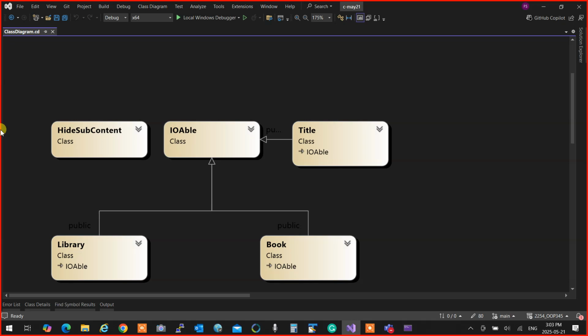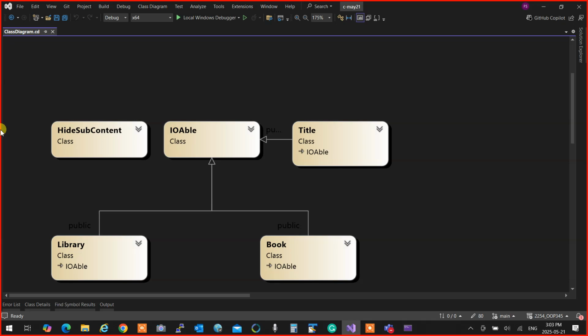Don't show which libraries you're in. And therefore, when library is shown, it only shows the books. And when I show the book, when the book wants to show which libraries you can find it in, it tells the library, hold your subcontent. Don't show it all. That's the manipulator.